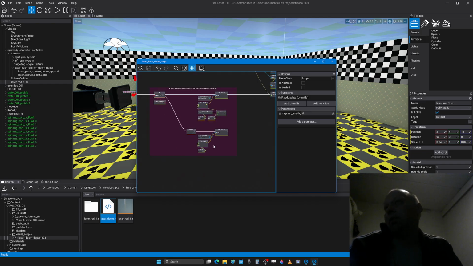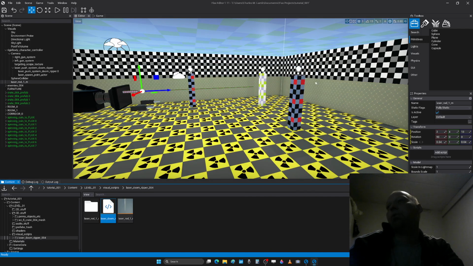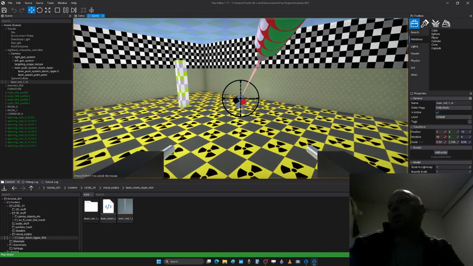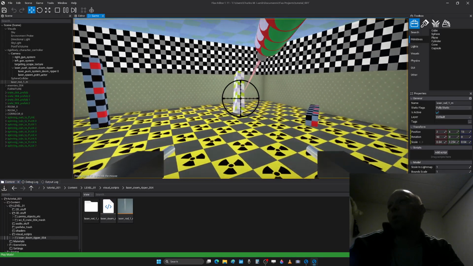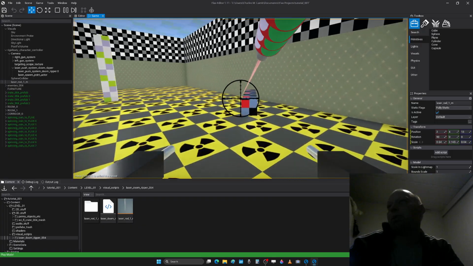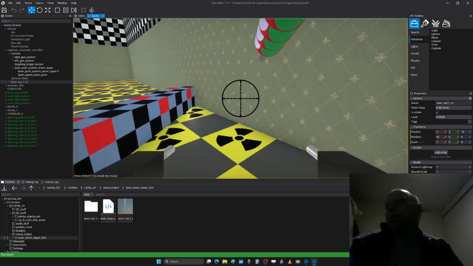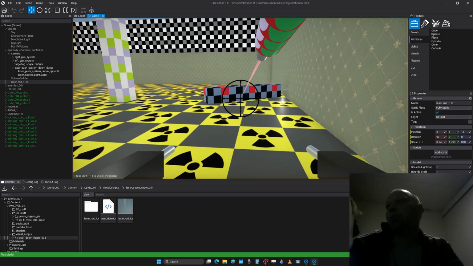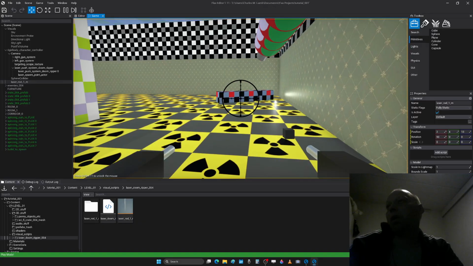So it's actually a rather simple script for creating both a laser and adding linear velocity in the direction of the blue arrow to whatever I'm hitting. And that's why it looks like this. You can see that it somehow pushes things away, and for instance, you can just do that. And here, for instance, it just adds a velocity to this in the direction away, and you can push it away.